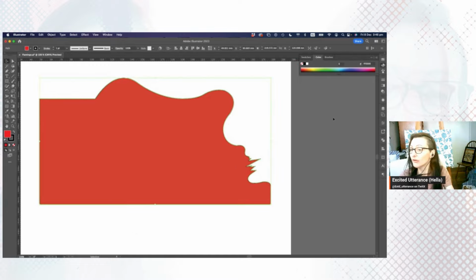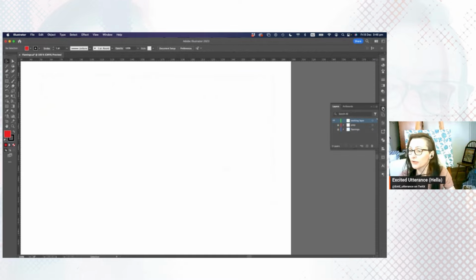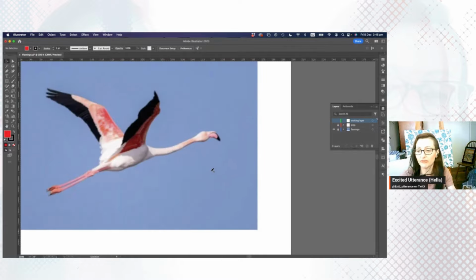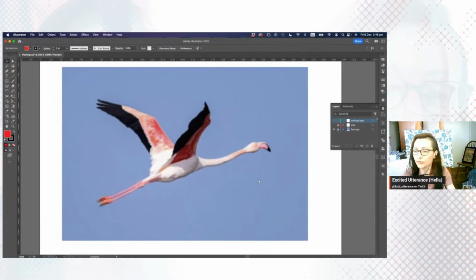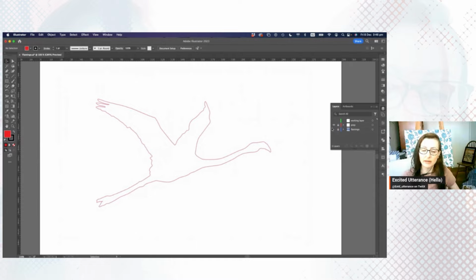Alrighty, I'm going to delete that, and I'm going to go to my layers palette, because that was my working layer. Now, I just went and got this flamingo from Google, and the flamingo is sitting down there on this bottom layer, and you can see that I have a little lock on the bottom layer. The reason I've locked the bottom layer is because I don't want to move this flamingo by accident. Now, I also have prepared one earlier. So this is the path that we're going to make.